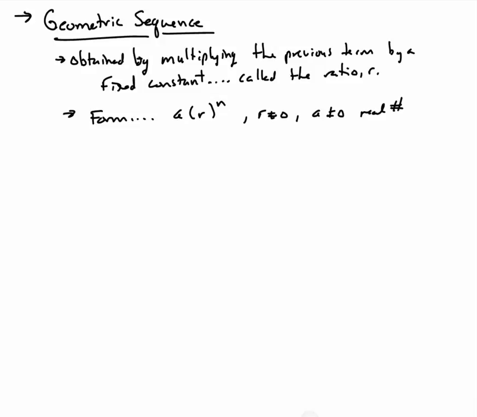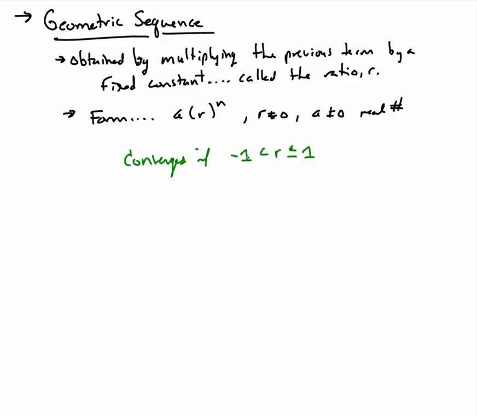It converges if this value of r is between -1 and +1. Now notice I have equality at 1, because if I have equality at 1, what ends up happening is 1 to any power is 1. And so my terms would be getting closer and closer, actually equaling 1.